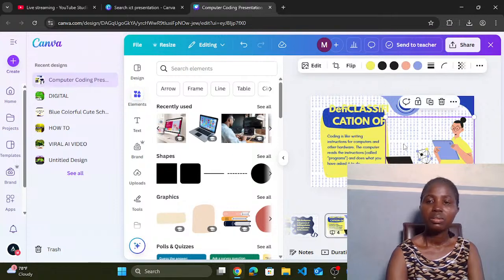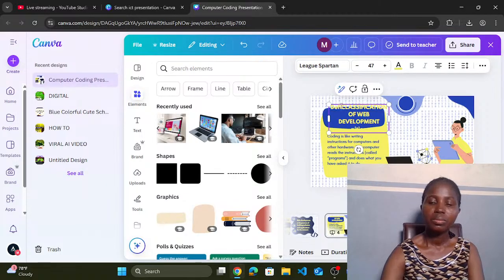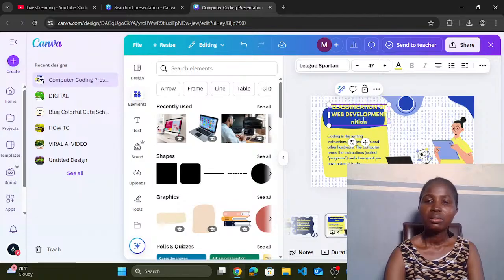It wasn't decreasing at all, so let me. Okay, so classification of web development.